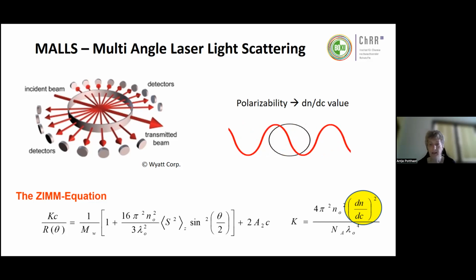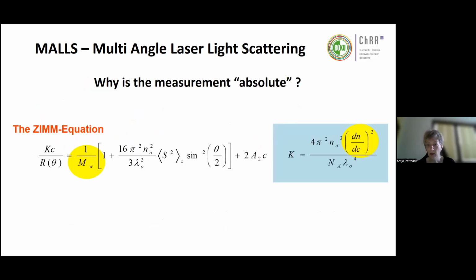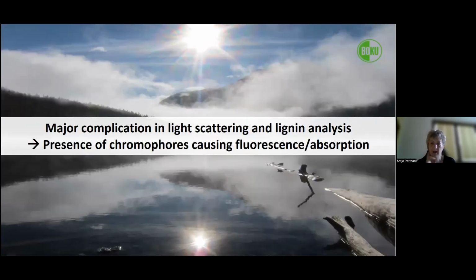And then you have basically the so-called Zimm equation, which gives you a relationship between your light scattering data, which is the Rayleigh ratio, mainly the intensity of your scattered light, and Mw. So what comes out of light scattering is really Mw, the weight average, or more precisely, it should be called the weighted average, because it's a way of weighing the distribution. So we only need the dN/dC. We make a certain error if we have that wrong, though it is smaller in a measurement in combination with SEC. If you have a static measurement, the error would be much larger. Same is true for the influence of the wavelength lambda. So we know the dN/dC, we assume that, and we can measure. That would be true for cellulose.